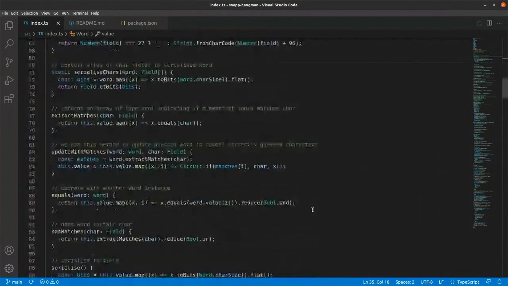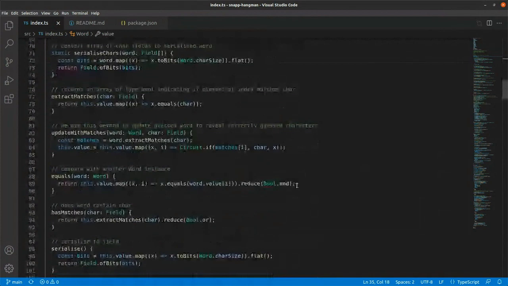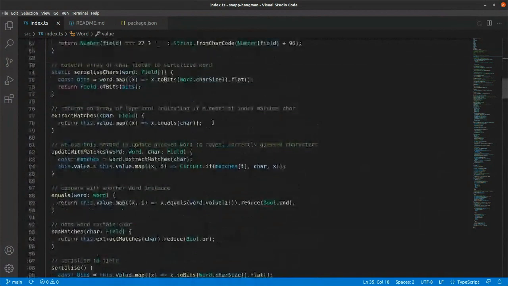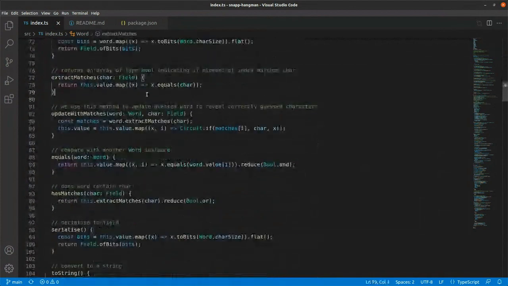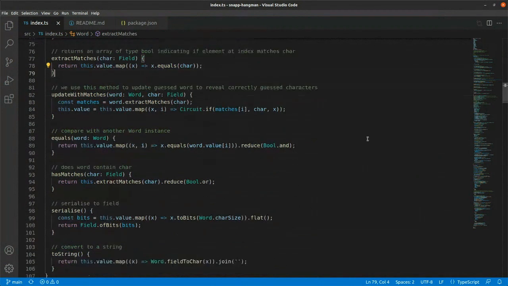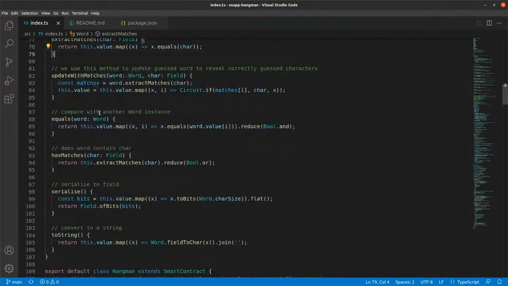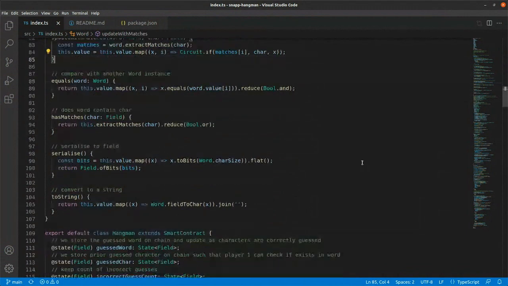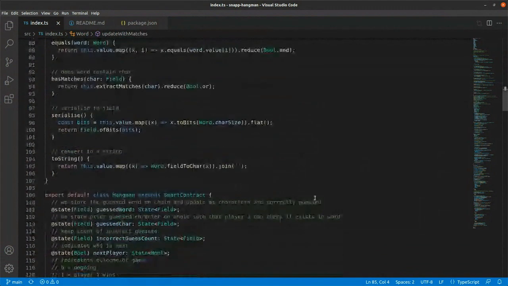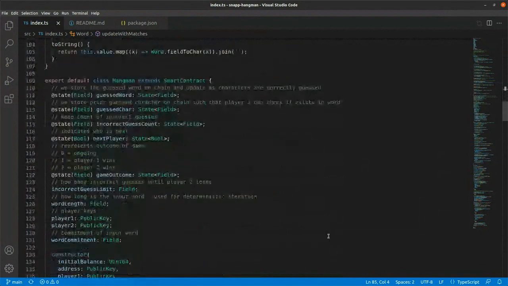We also have some methods for extracting matches. For example, if player 2 guesses a specific character, we want to find all of the elements in the word that match that character. Also for updating the guessed word with the correctly matched characters, and then some additional methods for serializing and for output into string.